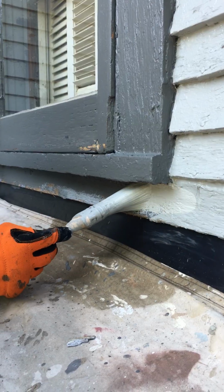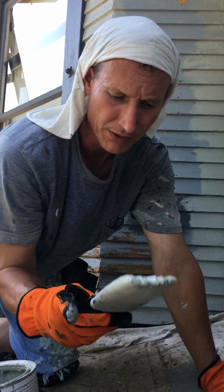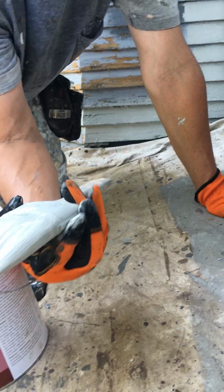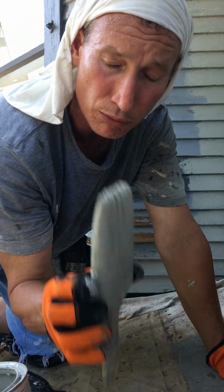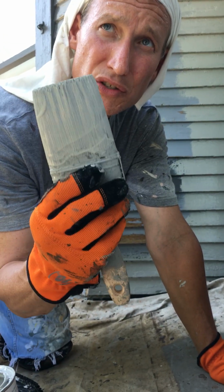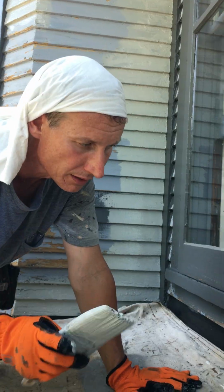You see? It's very nice. So what kind of brush do you use? Does it matter what kind of brush you use? Good question. Can you read? It's a Corona. It's the Zane. Not exactly what I wanted. They didn't have at the time what I wanted, but Corona brushes, that's the way to go. Probably a $36 brush, maybe 30. You need a good brush. I want to swear, but I'm not going to swear. Don't mess around. Get a good brush.